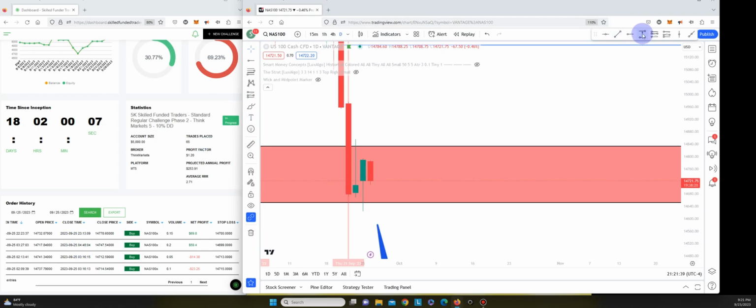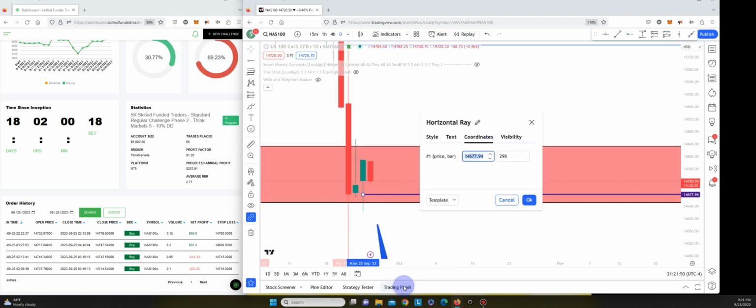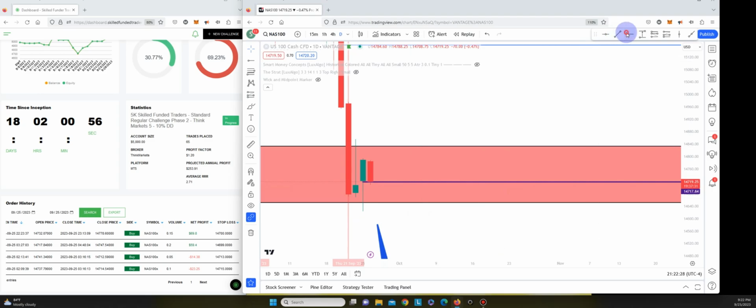This was a trade I had from last night, and I closed it last night after it went up. Within about an hour and a little bit, I closed it because I felt like it wasn't worth it to hold this trade through the night. I found it being profitable, so I decided, okay, let me close this trade, lock in some profits, and that can protect me in case the other trade went against me, and it definitely did. I entered that one at 14,717.84, and then I closed it at 14,747.